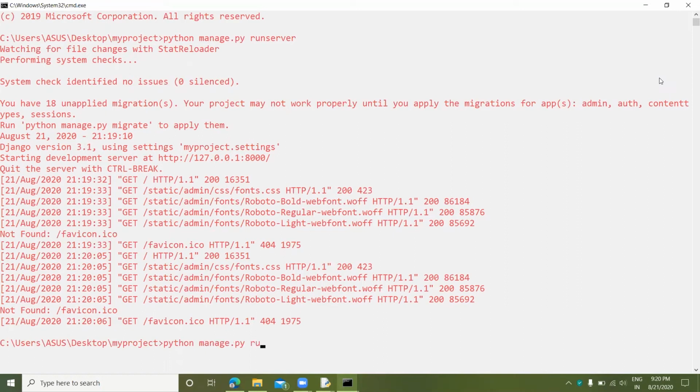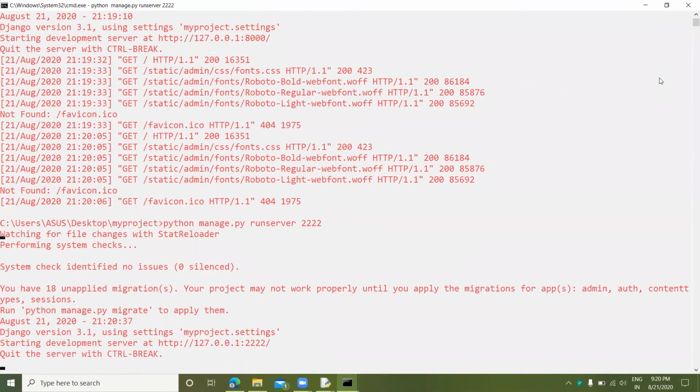Python manage.py runserver, and give your port address. Make sure your port address is greater than 1024. So now I give 2222 as the port address and press enter.